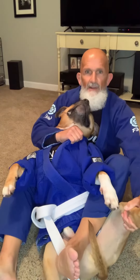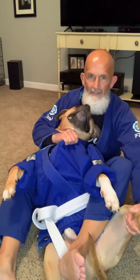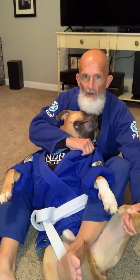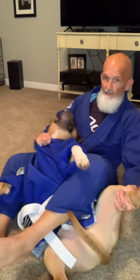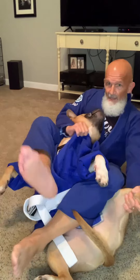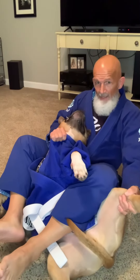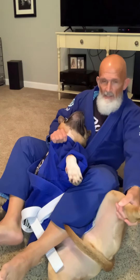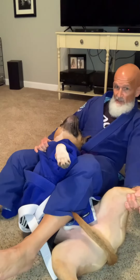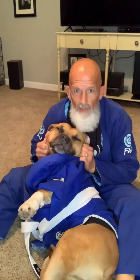All I'm going to do now is shift my hips so that I pull him over to one side. While I do that, I'm going to pull this lapel grip across his neck. You see how that tightens up on his neck? Now I take this leg and I throw it over his shoulder. I'm pulling on the leg — this would be your pants. So I'm pulling on the pants and pulling on his lapel, and I just cinch it up, and there's my bow and arrow choke. Most people would tap to that.